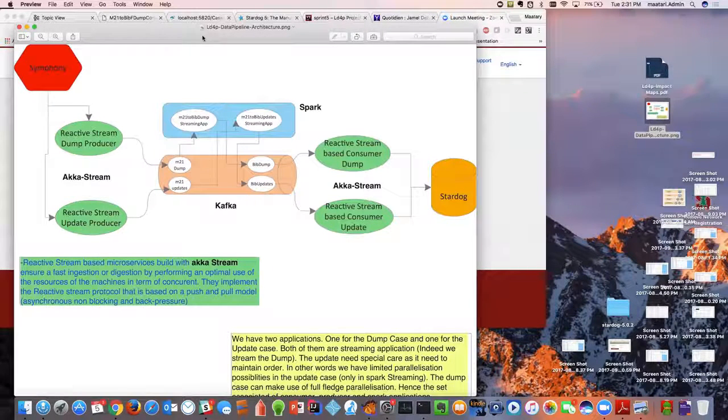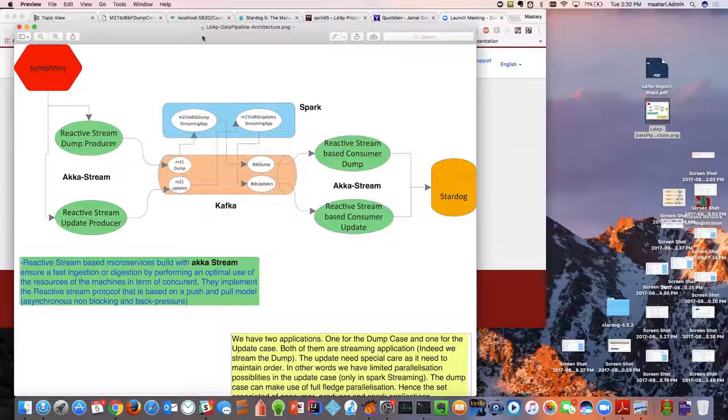Kafka is the backbone buffer through which the data flows. We have the two cases represented here. The dump case, the streaming application for the dump case, can have full parallelization because the order in which we process the records does not matter. And then the other case is the update, and in this case, the order actually matters.